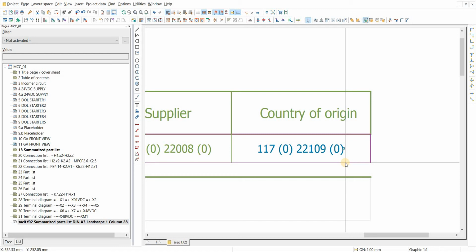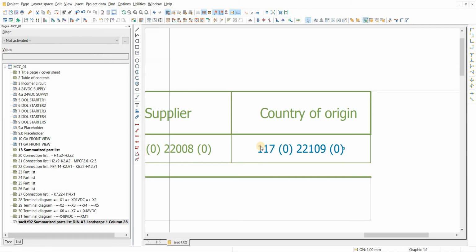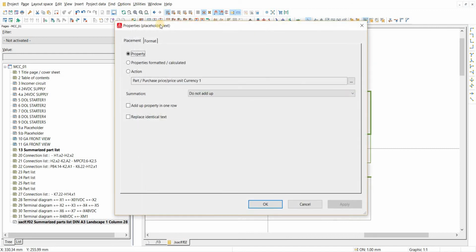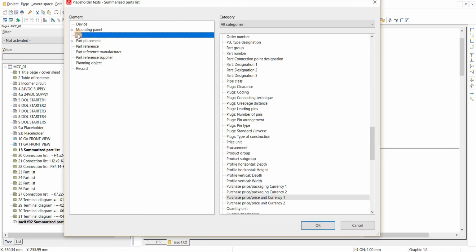So here we have one more additional property, which is known as placeholder text. Insert placeholder text. If you double click on this, you will see something called placeholder text. Go inside, click on this three dot button. So the free property is coming from my parts.